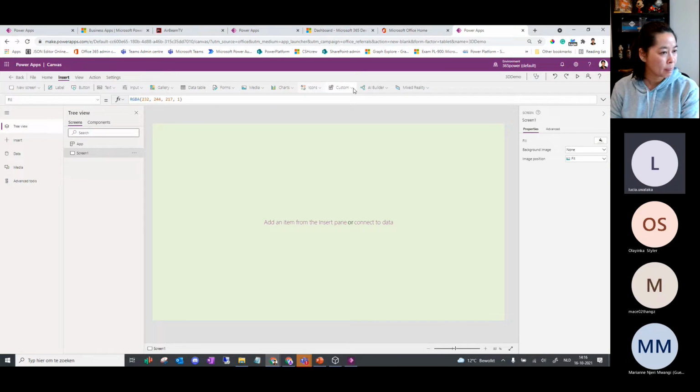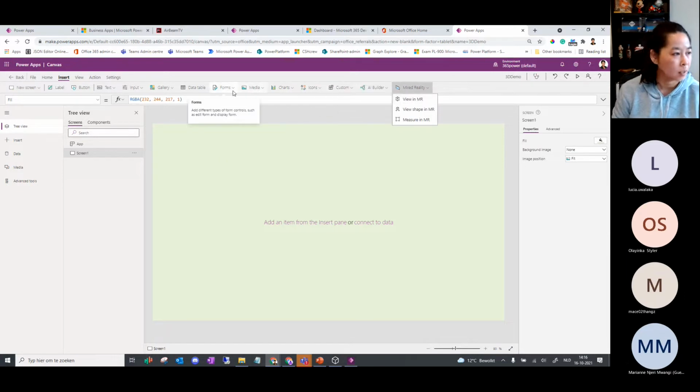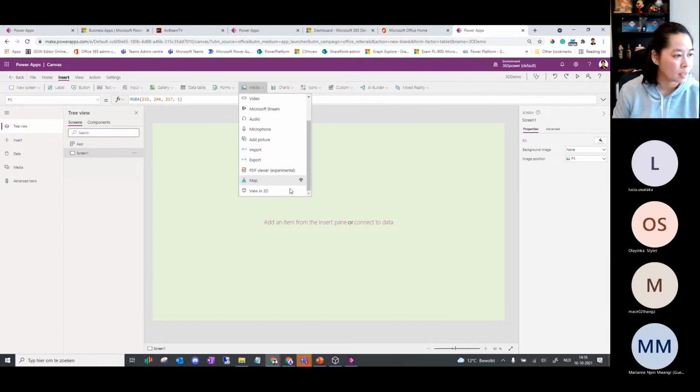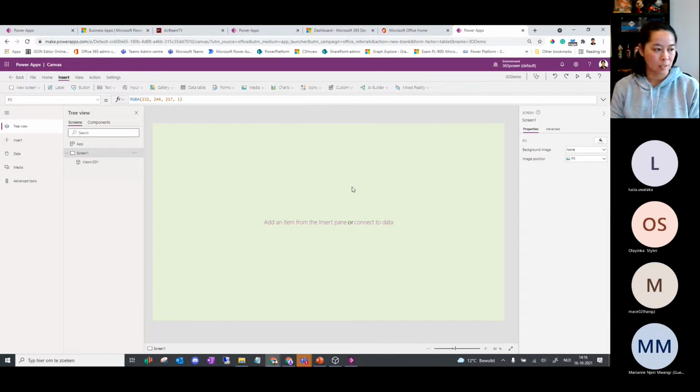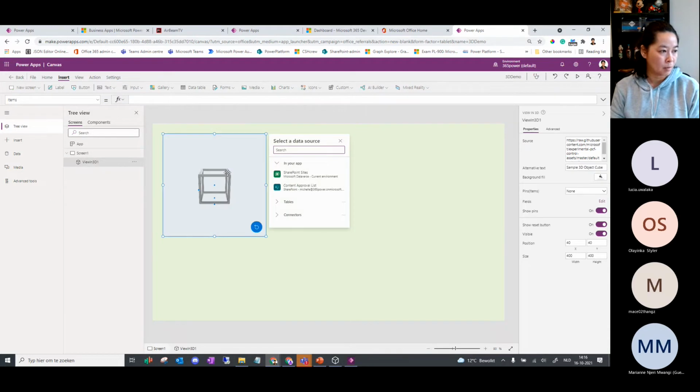Okay, one more thing. Please, could you also give an example of what we're going to be creating now, so we know where we're going? Because my mind was still in mixed reality, but I think we're just building a normal app now, right? Yeah, now I'm just creating a normal app, but within the app, I can say what I want to do. In this case, I click on mixed reality, in media, and I say view in 3D. That's one of the steps we have in our lesson.